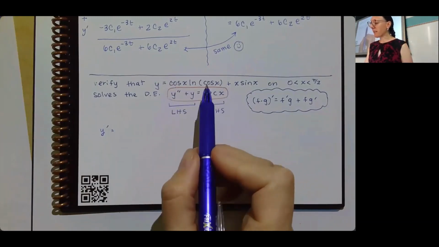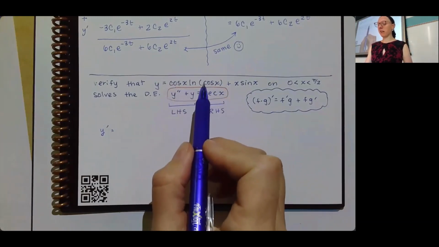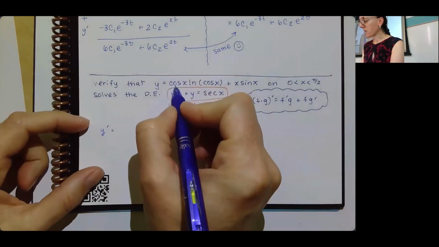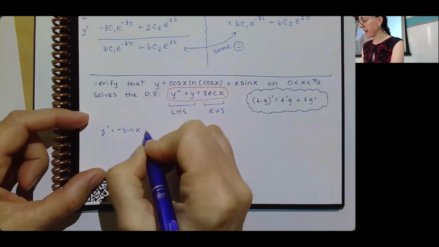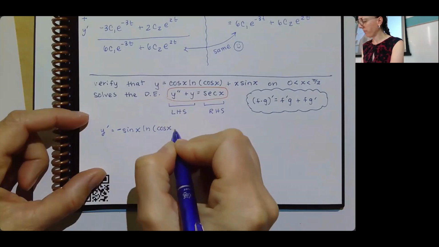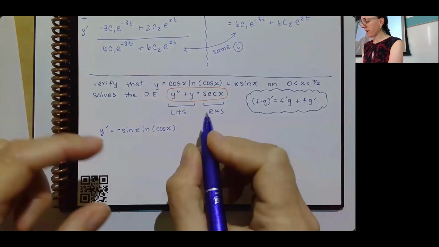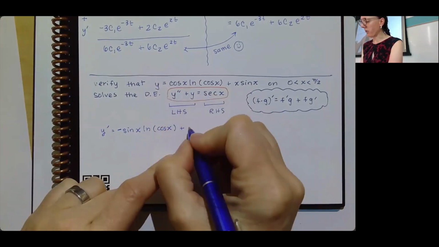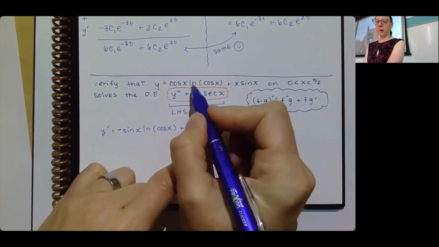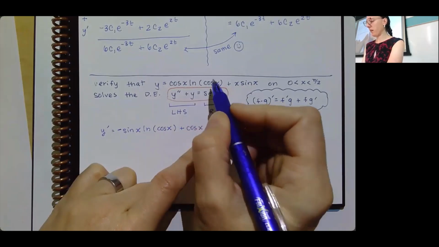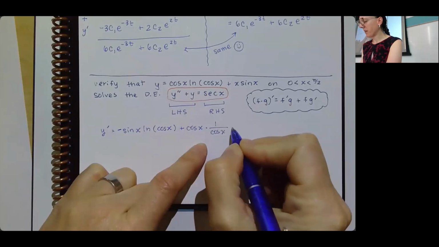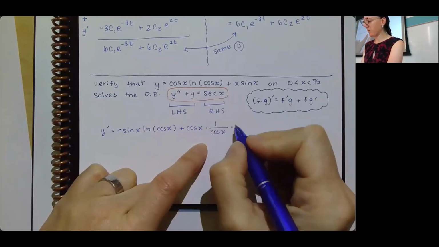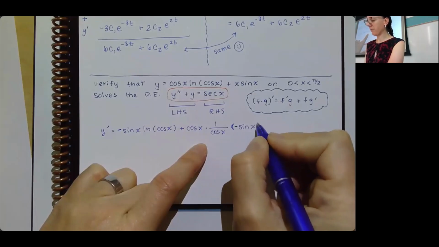So when I look at this first piece, I've got cosine of x times natural log of cosine of x. The derivative of cosine of x is negative sine of x. And then I would leave the natural log cosine x alone. Plus, leave the cosine alone and multiply by the derivative of natural log of cosine. So that's the same as 1 over cosine of x times the derivative of the inside, which is, I'm going to be careful to put in parentheses, negative sine of x.